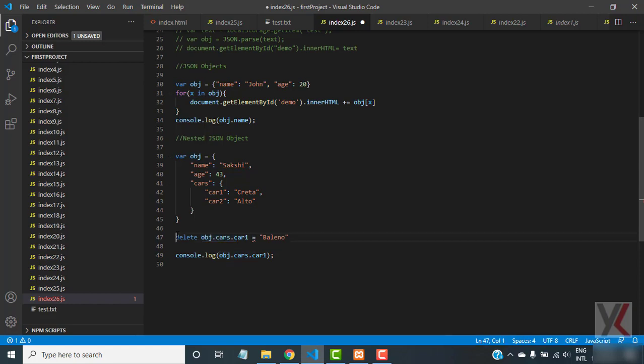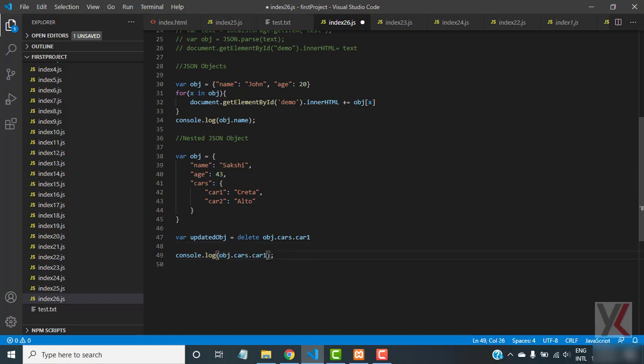Here I will store this in our variable updated obj equals to like this. Just a minute, here I'm getting some error. So I'll remove this. Here I'll simply delete this. So I'm now deleting this car1 property over here and we are storing it in our updated obj variable.